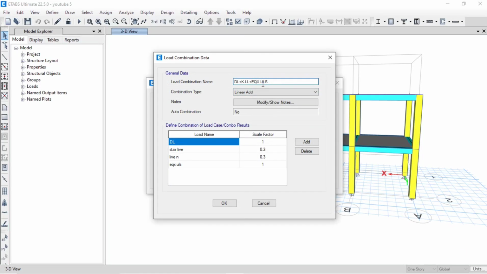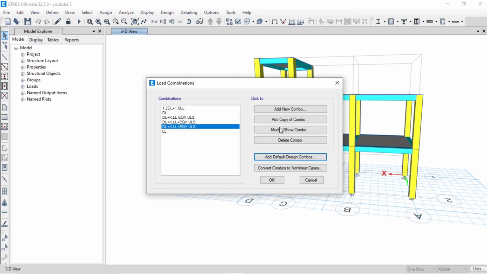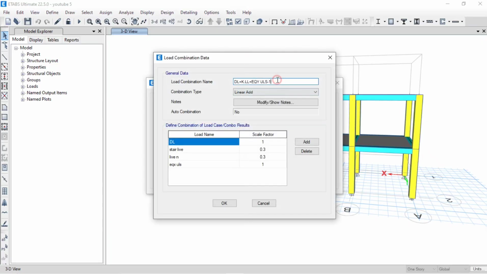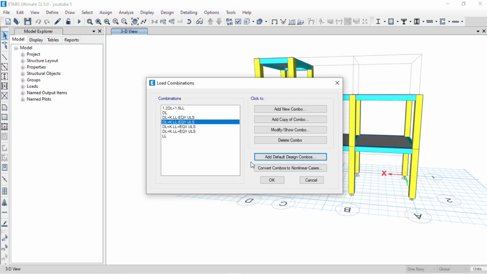Now for y, for positive y, all things okay. Now for negative, minus, simply change here. It is very easy to make. Okay, now all the load combinations from our code are added here. Simply click OK.